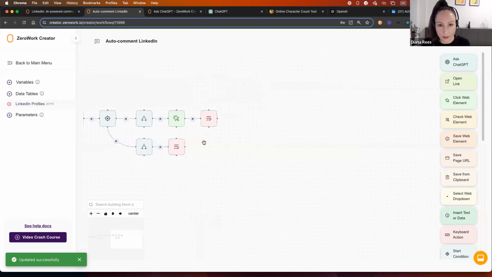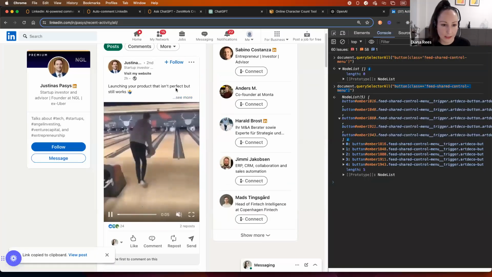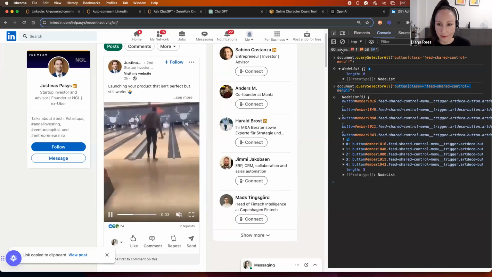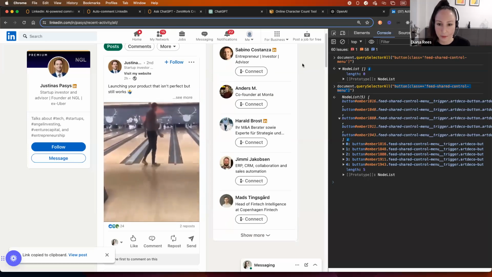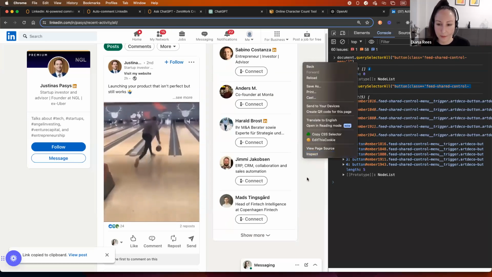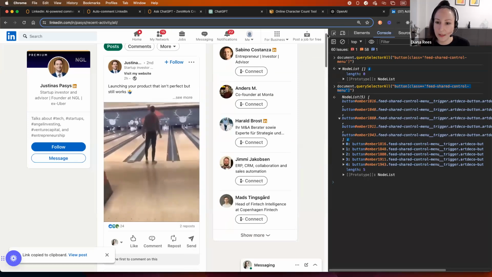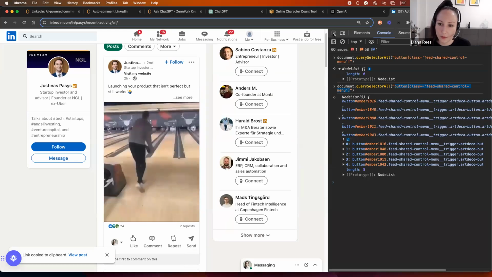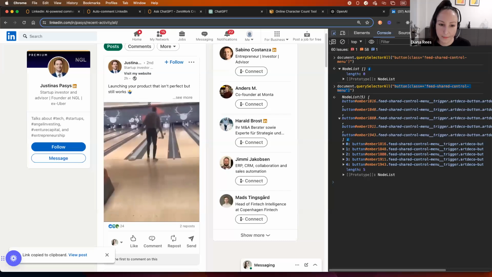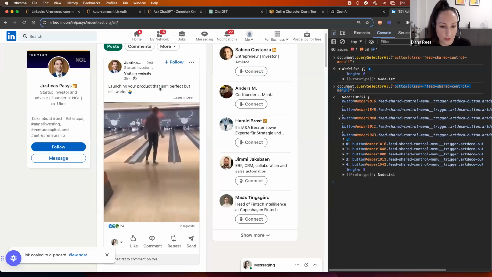And then after that, we're now getting to the most important or most exciting part, which is how to use ChatGPT in order to get an automated comment. Okay, so let's continue with that. First, we need the text of the post, which is here. So let's use the same way like we did before. Right-click, inspect, open your console right here. Click on this arrow button right here, this one, and then hover over the text.